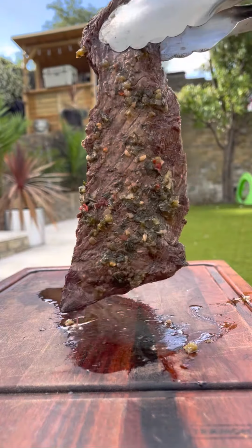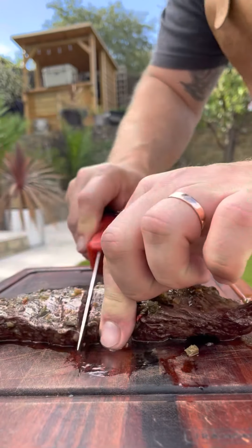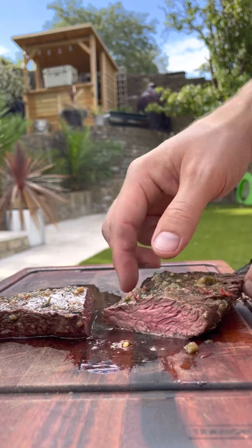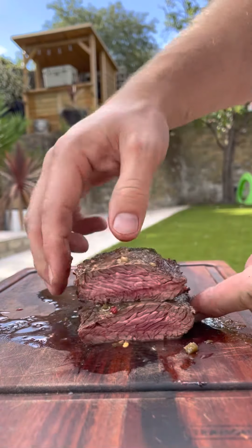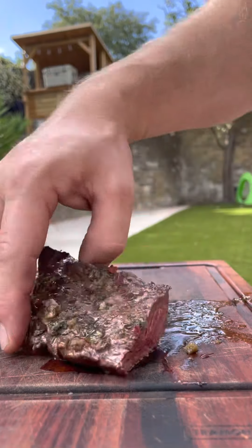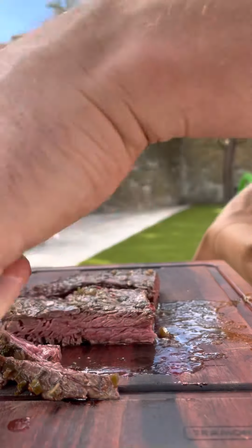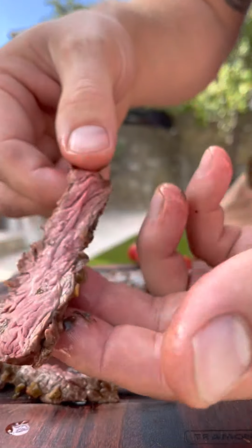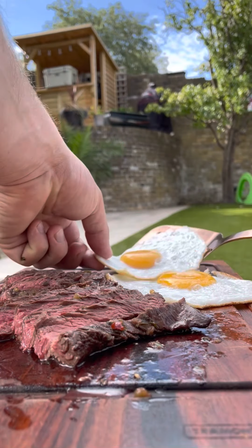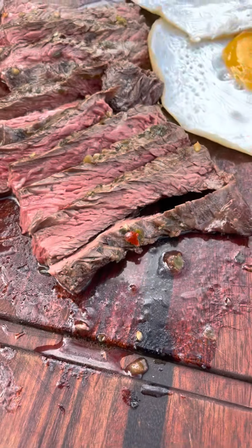Steak's been resting now for around 7 minutes while I got the eggs ready, and it's a case now of just slicing into it and seeing how we've done. I wanted it more medium rare than medium, and it looks like we've achieved that. It looks pretty good and pink. The rest really does help the meat relax and makes for a more pleasurable eating experience. And then we're going to cut this against the grain so it's nice and fibrous, and that is basically falling apart tender. Serve your eggs, and that is a pretty decent breakfast.